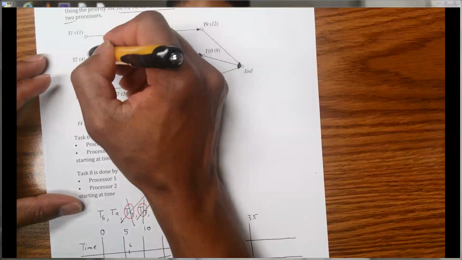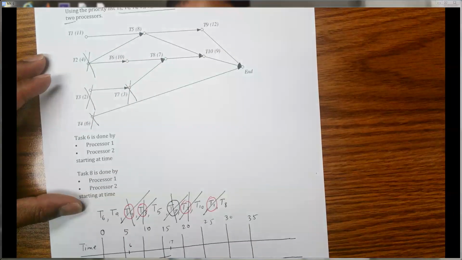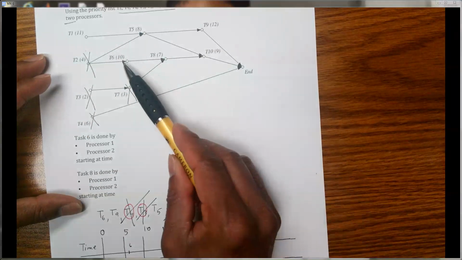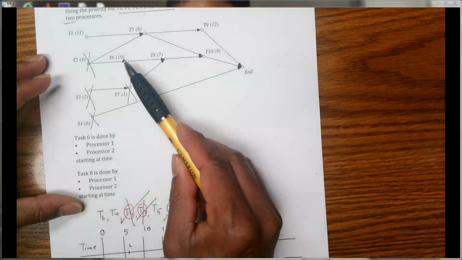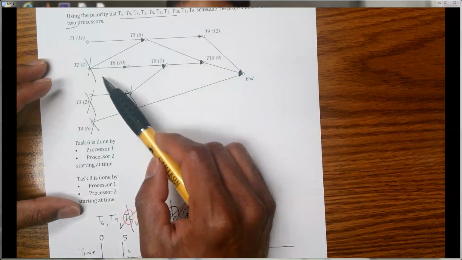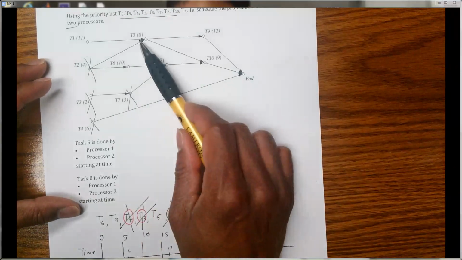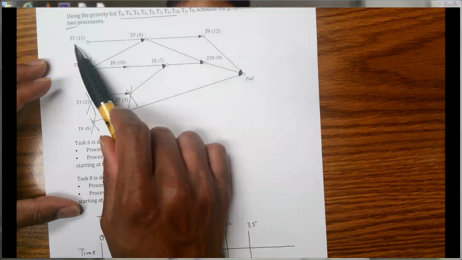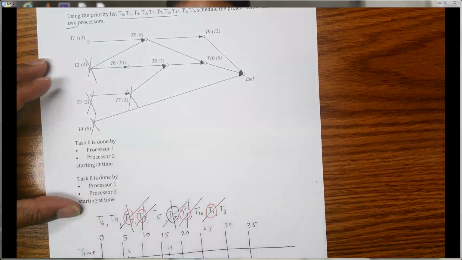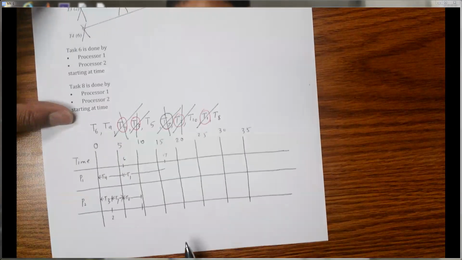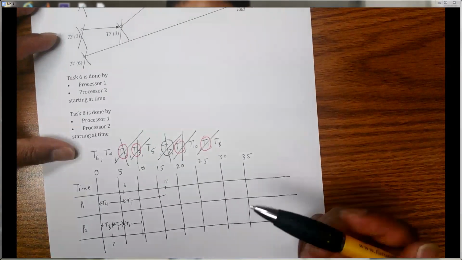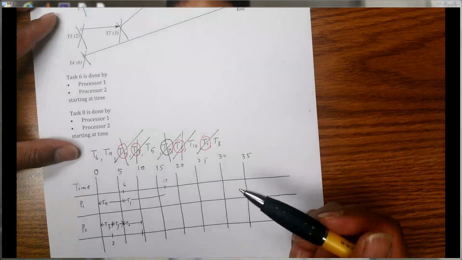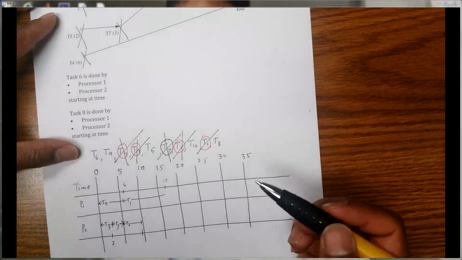And I can see from the graph, if T2 is done, then at least T6 will be available. Make sure that here, even after T2, T5 won't be available, because to make this T5 available, you also have to complete the T1, but T1 is still in progress. So after done with the T2, T6 is available.